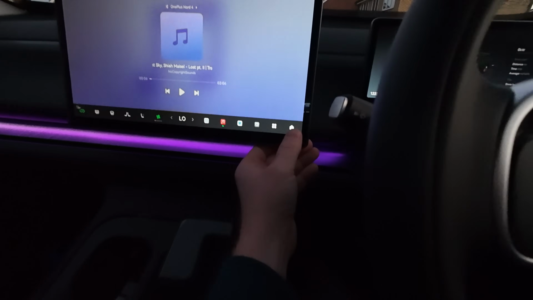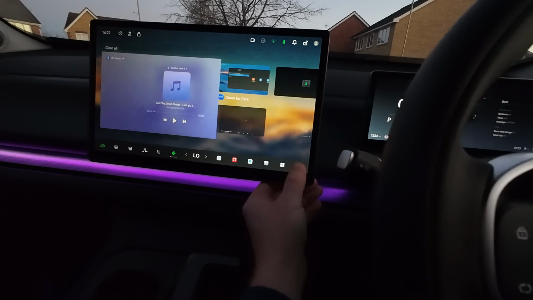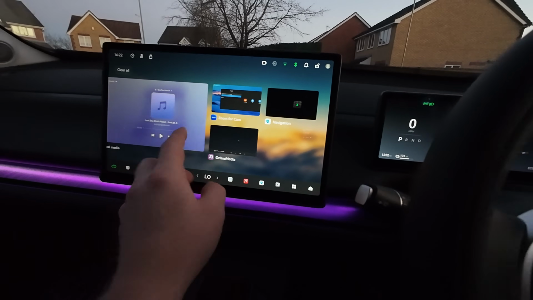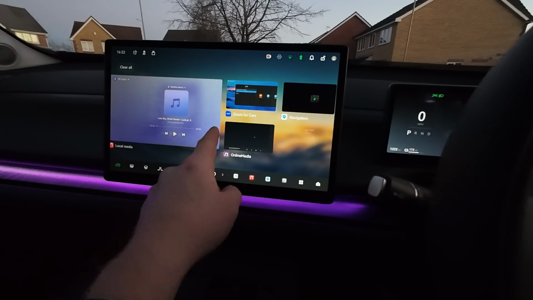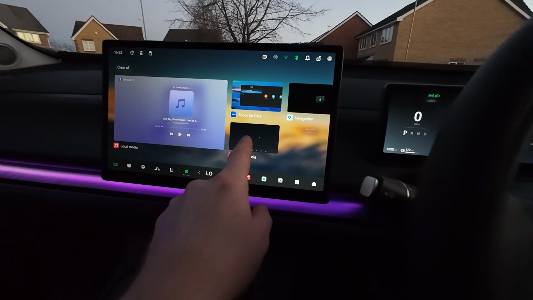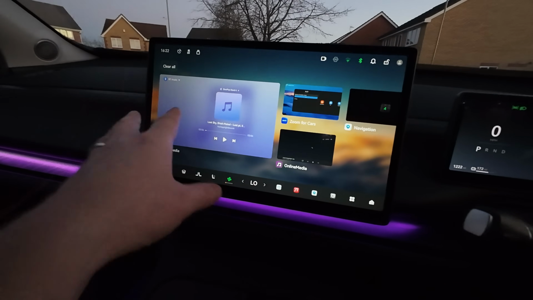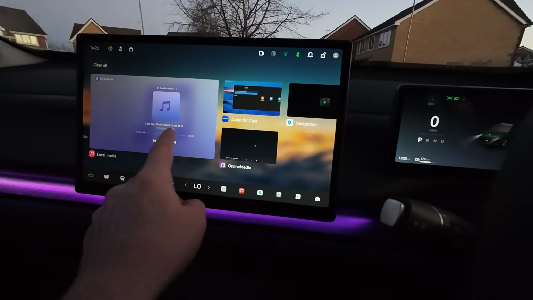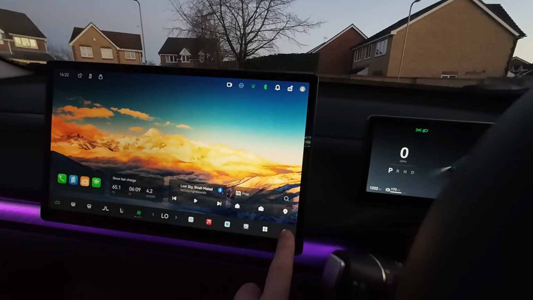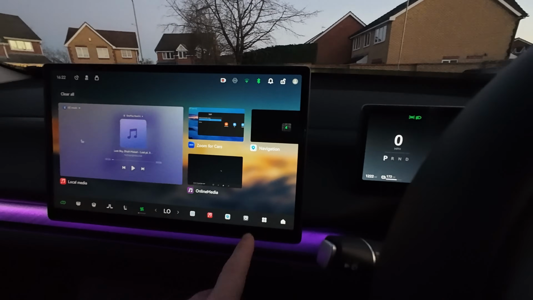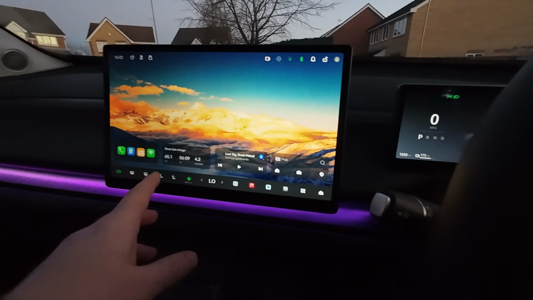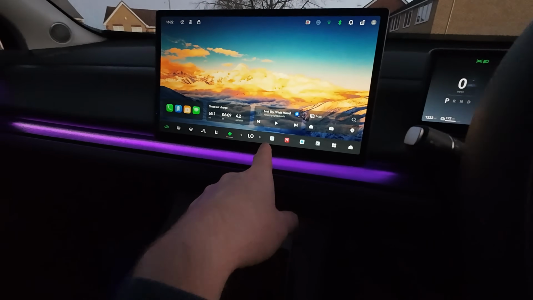So the best way is to hold down the home button, and then it works like a tablet or a phone, and it shows you all of the apps that you've got open. So for me, Zoom, Spotify, the local media, my phone Bluetooth media, and then the navigation. And so you can just flick between the screens. So just hold the home button and then you'll be able to get back into the auto kit or the Android Auto.